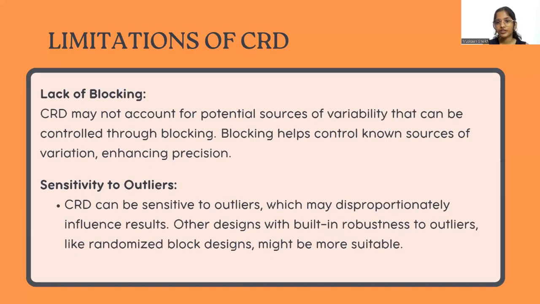Let's see the limitations of CRD. Lack of blocking. CRD may not account for potential sources of variability that can be controlled through blocking. Blocking helps control known sources of variation, enhancing precision. Sensitivity to outliers. CRD can be sensitive to outliers, which may disproportionately influence the results. Other designs with built-in robustness to outliers, like randomized block design, might be more suitable.